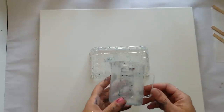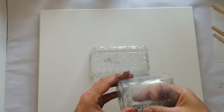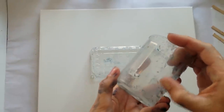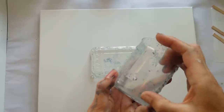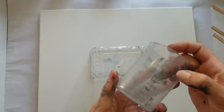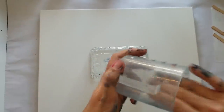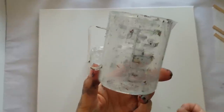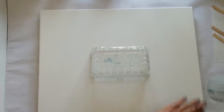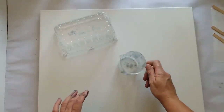In my last video, if you remember, this was looking a little bit more worse for wear than it currently is. I have had a bit of a scraping good time at it as I was watching a video just now, and it's kind of come up a lot cleaner. Still more that could come off, but hey, it's definitely a lot cleaner. So for those of you that were getting a bit antsy about my dirty mug, that's okay. It's better.